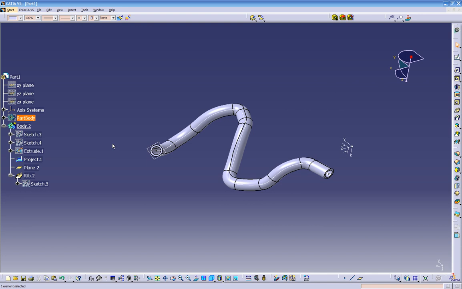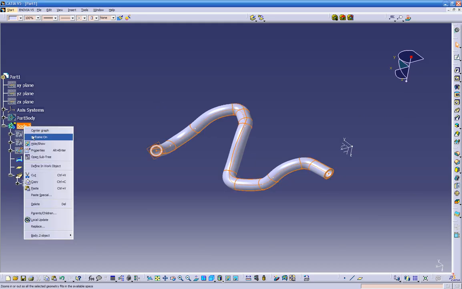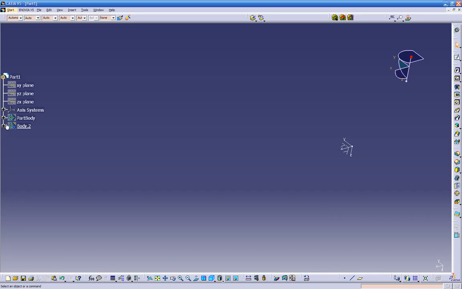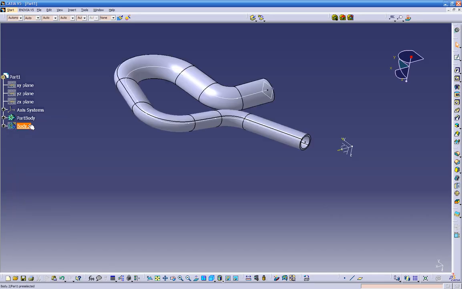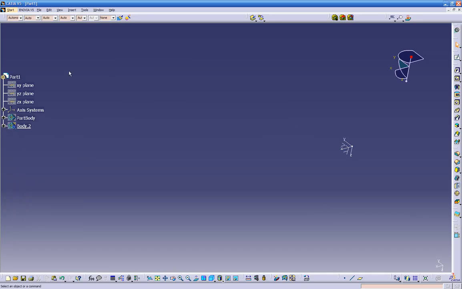Let's try to use the slot icon now. So we can hide this, or we can try to open a new part. But for now, just to be a little quicker, let's get familiar with inserting more parts in here.